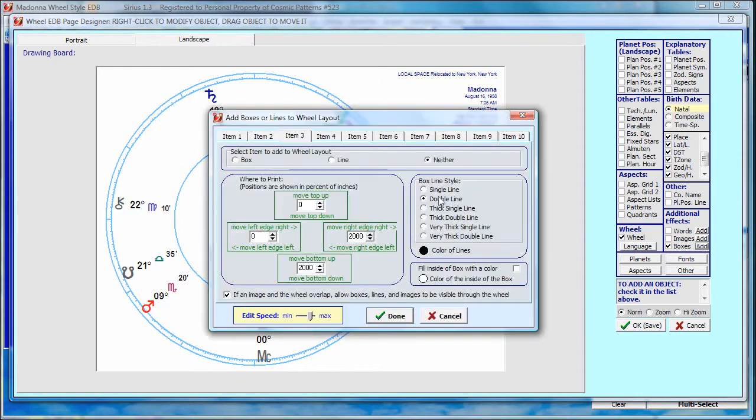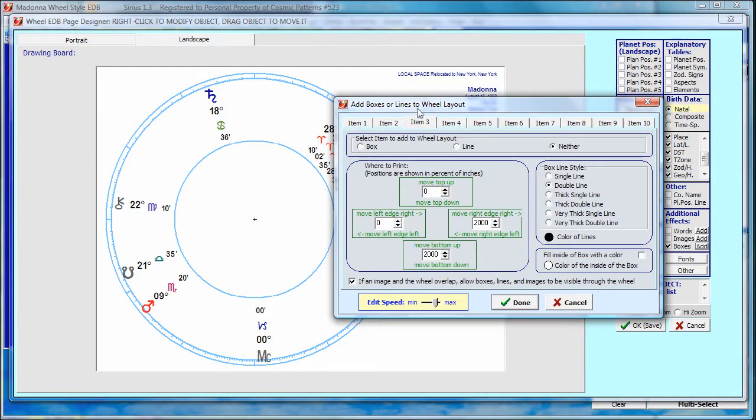I'm going to click on Add. You drag this over so you can see the little cross. It's on item 3 because I clicked on Add. If I go to item 1, what I did is I drew a line that's at 5,000 in the vertical direction and extends from 3810 to 3910. You got the idea? If you get dyslexic or crazy doing this, all you have to know is that you take the center of the wheel, which we found when we right-clicked on the wheel.